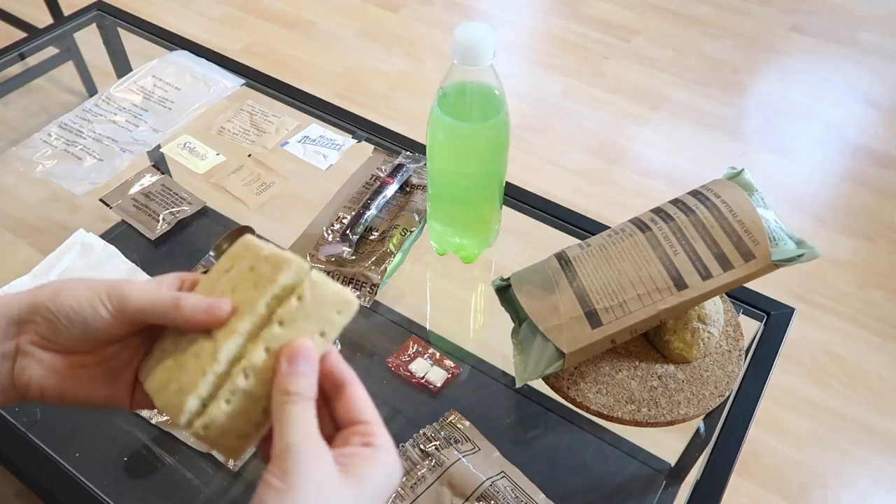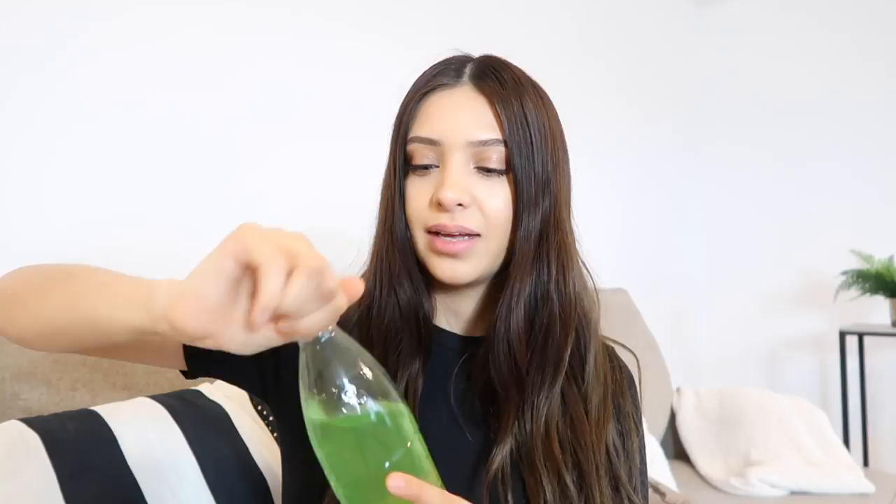I wanted to tell you guys how long I leave the food in the heater for. I asked my husband last night how long he usually leaves his food in the heater and he said just about 15 minutes - that gives him enough time to eat everything else like all the other snacks and that usually calms his hunger. However, since I'm just trying everything and taking small little bites, I don't wait those 15 minutes - I leave it for just about 8 to 10 minutes. And if you think about it, this is a lot of food: you have your coffee, your powder drink, your teriyaki beef stick, your oatmeal cookie, your Italian breadsticks, your mashed potato, the meatball and marinara sauce, the gum, the cheese - there's just so much, and probably the reason why I haven't gotten tired of these MREs.